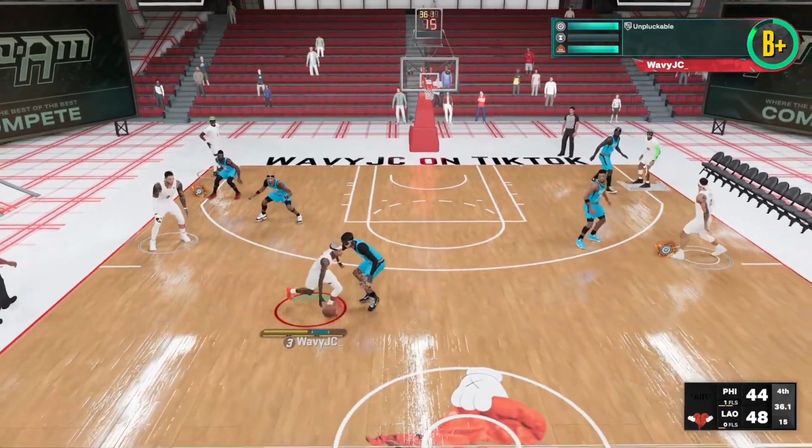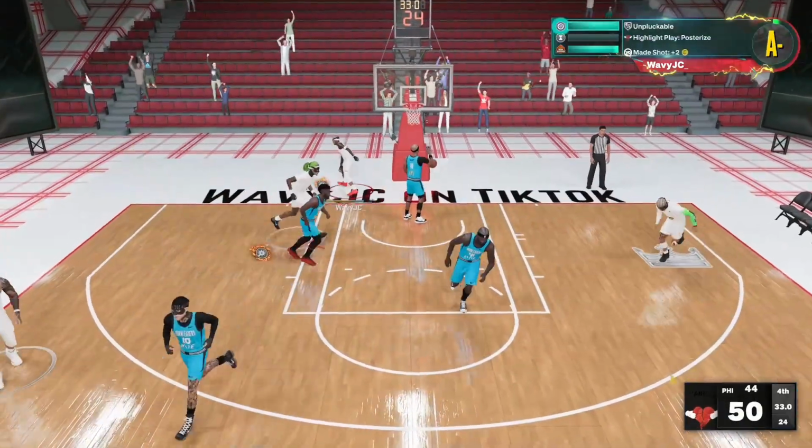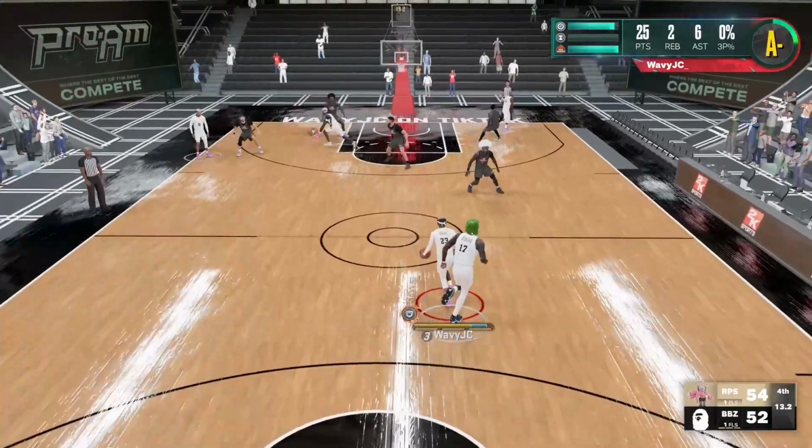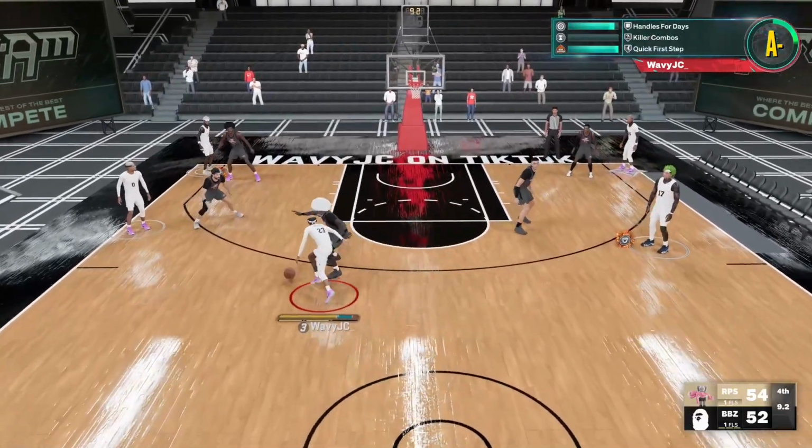And this is something that nobody really talks about when it comes to Pro-Am, but as a guard, this is something you need. This is a really big skill set right here. Don't allow teams to choose how you play. You choose how the game goes. You choose if you want to play fast.